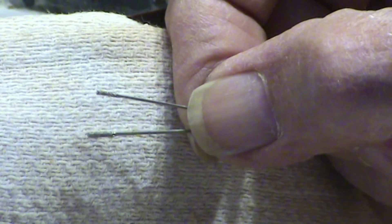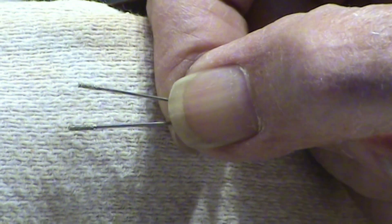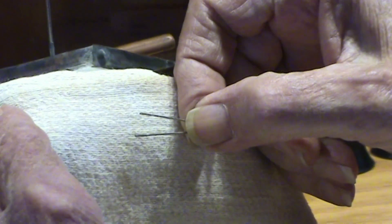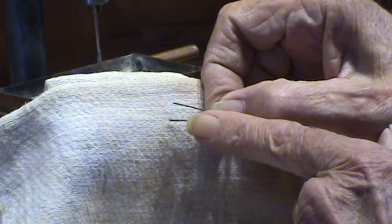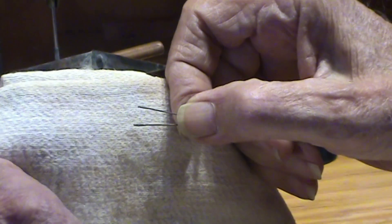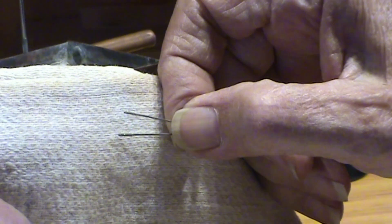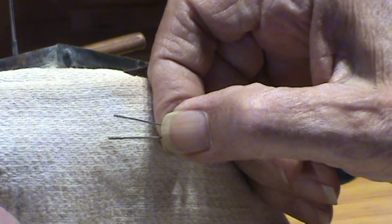I'm going to talk a little bit about diamond drills. On my beads I typically use anywhere from three quarters of a millimeter, which is rare anymore, up to two millimeters, maybe two and a half. This is a three quarter millimeter right here, and this is a one millimeter. I used to always start out with a three quarter millimeter and then work my way up. The reason you start with a smaller hole is you're trying to get the center of your hole established with the least amount of material removal.